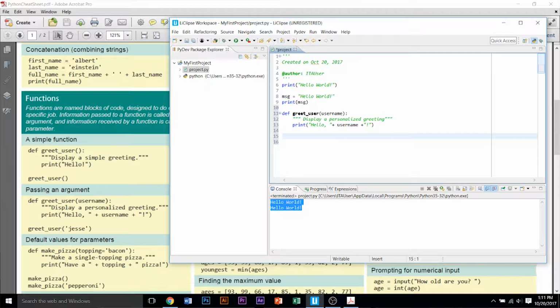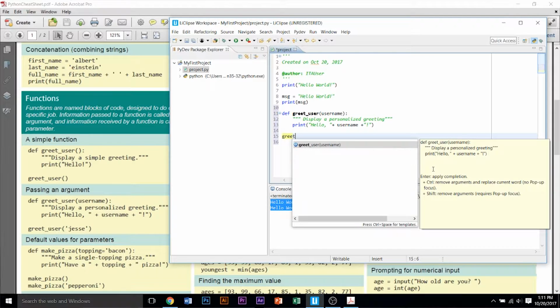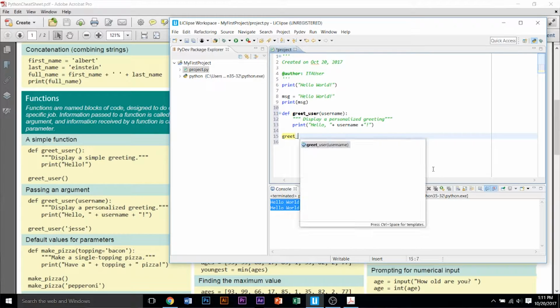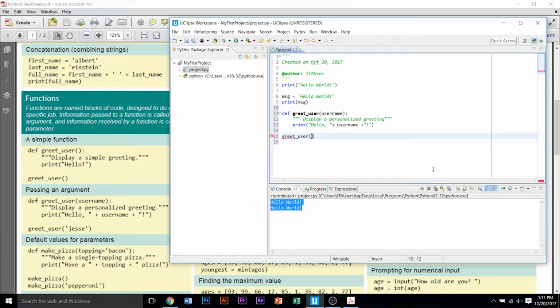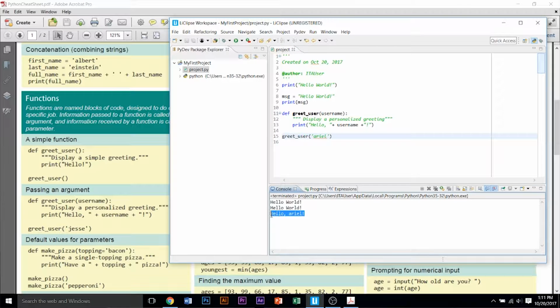So after defining the function, we will start to run the function. Grade user. I will do Arial. So let's see in the second line, hello Arial. So this function is hello plus, it will print hello plus username.